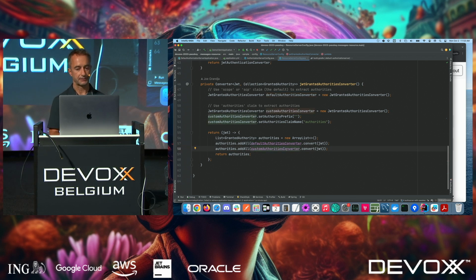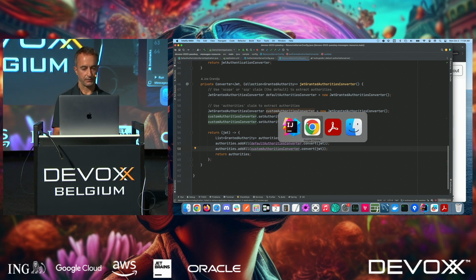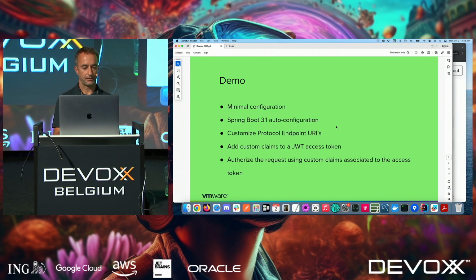Now, the question earlier: here I'm expecting a string array. This JWT granted authorities converter, I'm not sure if this will actually work for one claim where you've got to parse based on a space delimiter. But ultimately, this is your plug-in point, where you would have to determine what the format of the actual value is, and then you plug in a converter there. So that's the configuration for getting role-based authorization with JWTs on the resource server side.